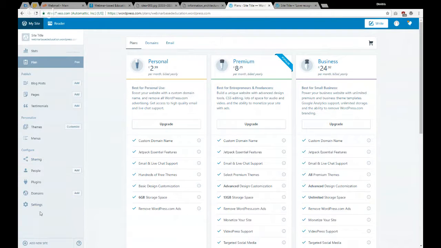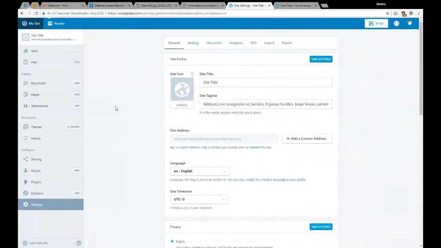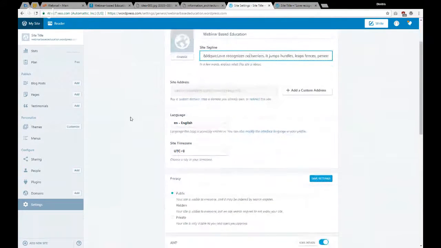Now, the final thing I'm going to show you is the settings here. The site title is what appears here. So you are going to put something descriptive, like webinar-based education, and the tagline, I'm just going to leave it there.